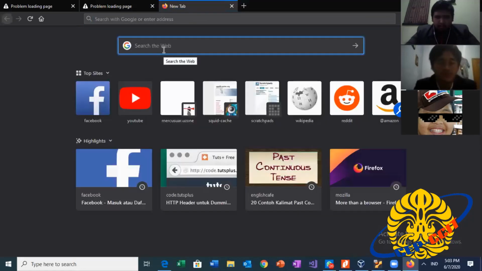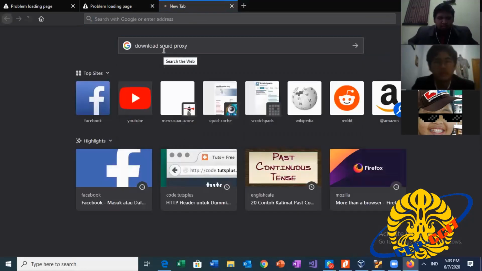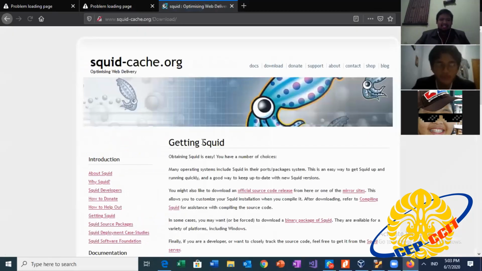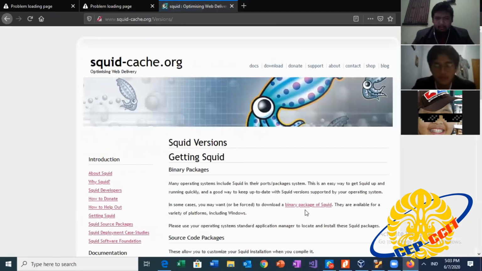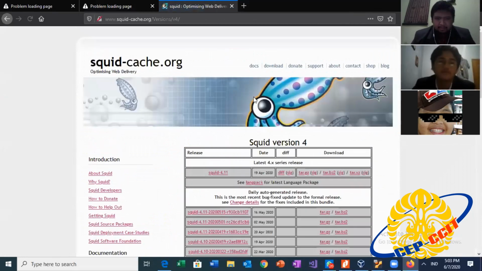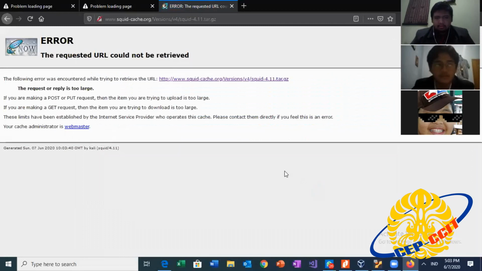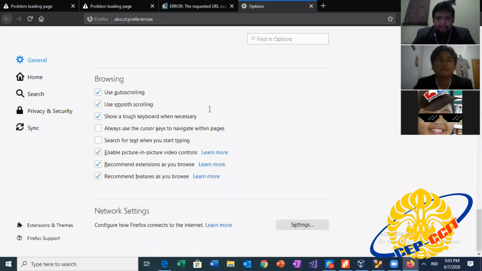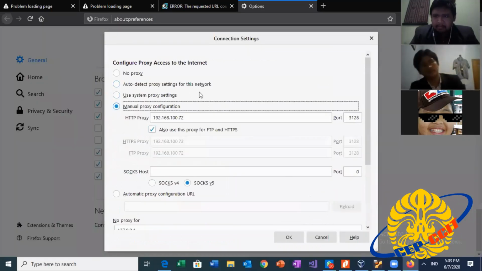And we want to try to download Squid Proxy, getting Squid Proxy optimized delivery, official source code, and we choose version 4.11, and there are many. I want to choose this type, tar.gz. Okay, it's also blocked, because in this Firefox setting we use the proxy and configure proxy access to the internet.